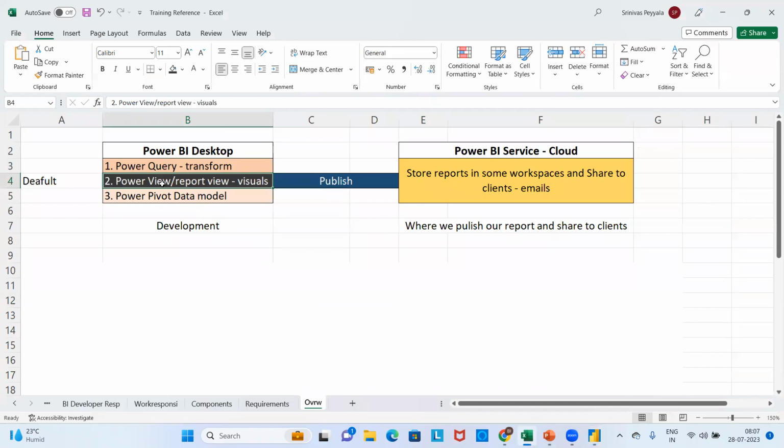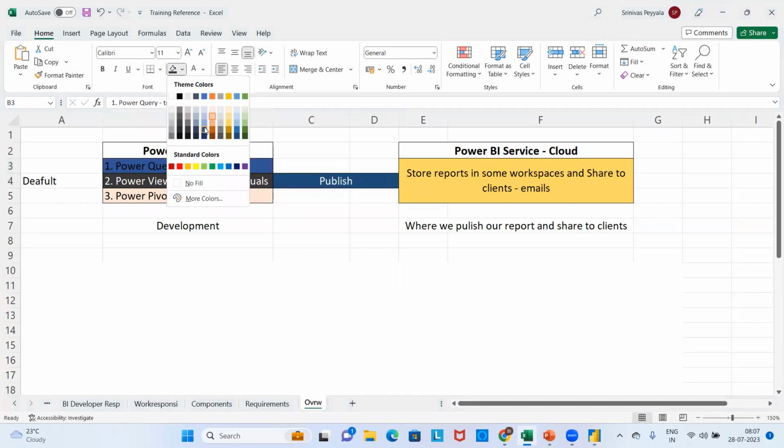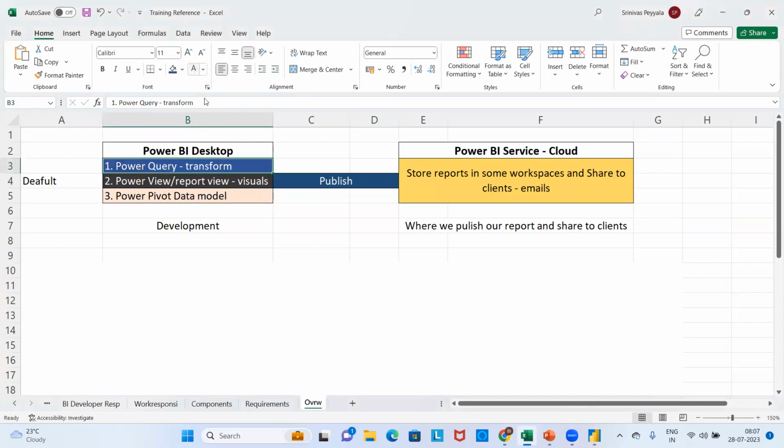See, sir, whenever you open the Power BI, the default view is report view that you are telling. But why is the number given like a 2? Why not a 1? Why am I giving the sequence number 1 to the Power Query? What is the importance of giving priority 1 to the Power Query?